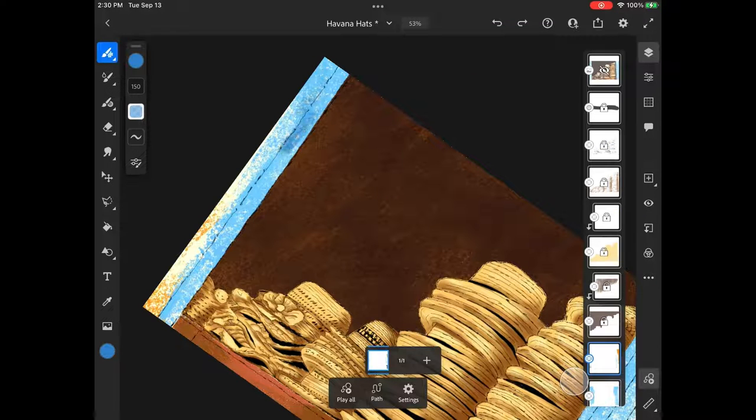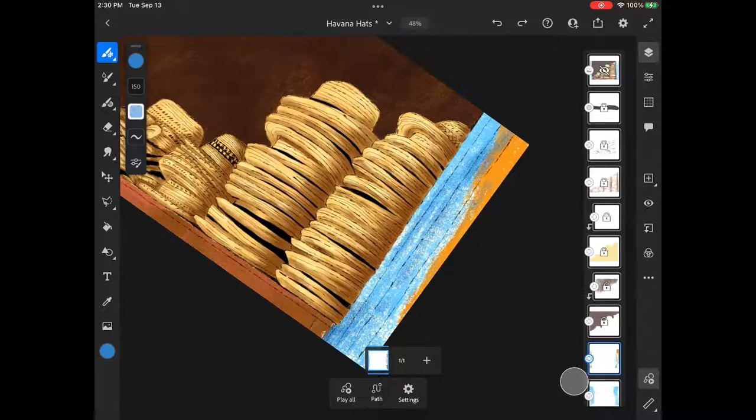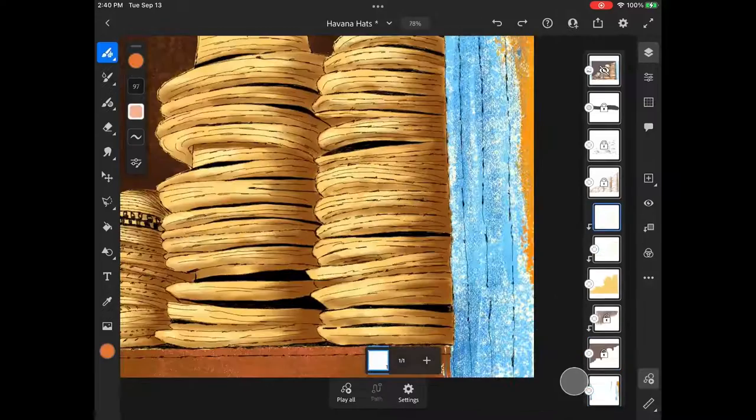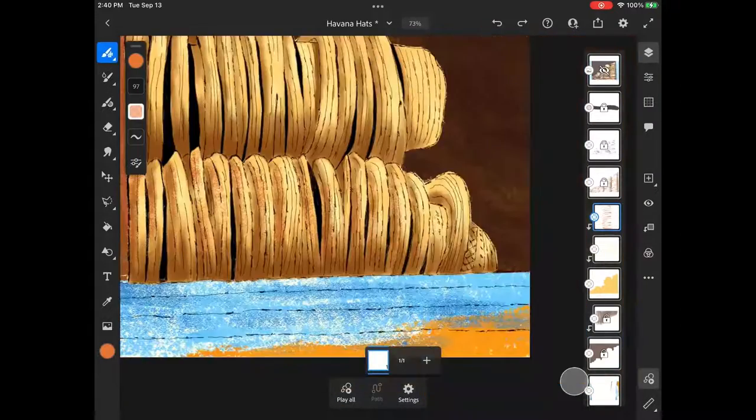Using the blue color and the hard pastel brush at a small size, brush over the blue where the board lines are drawn. Choose a darker blue, larger brush size and brush lightly over the blue for more variety and texture. Add a new layer above the yellow clipping mask and make it a clipping mask layer also.